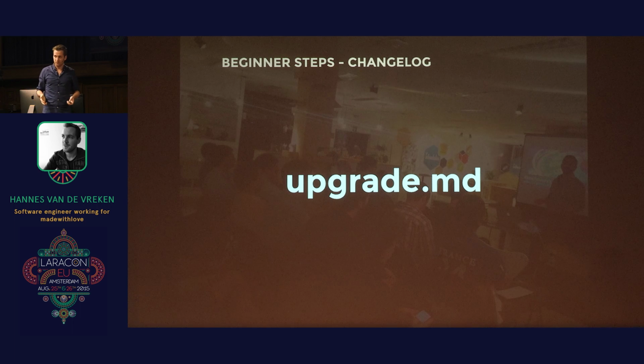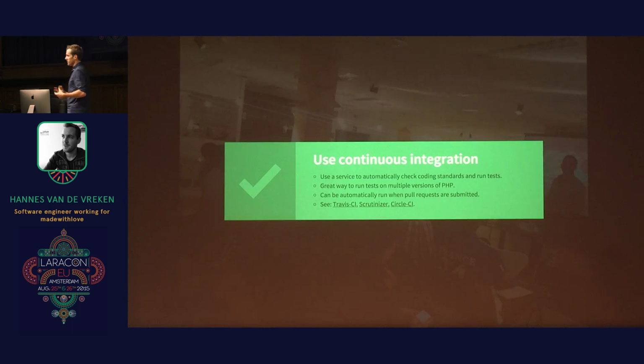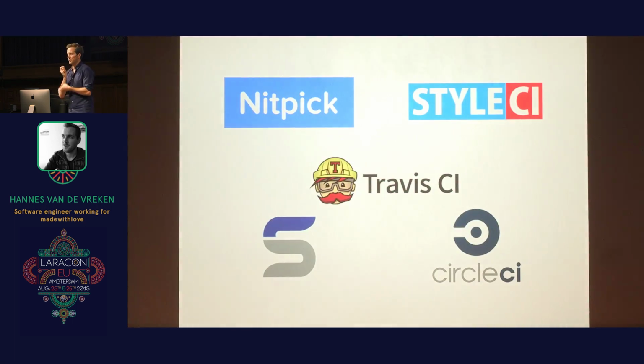So you have tests, but you need some continuous integration platform to run the tests when somebody sends a pull request or when you push the new change. There's a lot of services like Nitpick CI, thank you Adam, Style CI, Travis CI, Scrutinizer CI, and Circle CI, all continuous integration platforms.